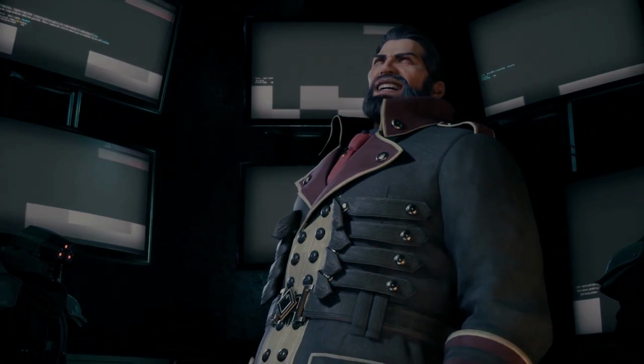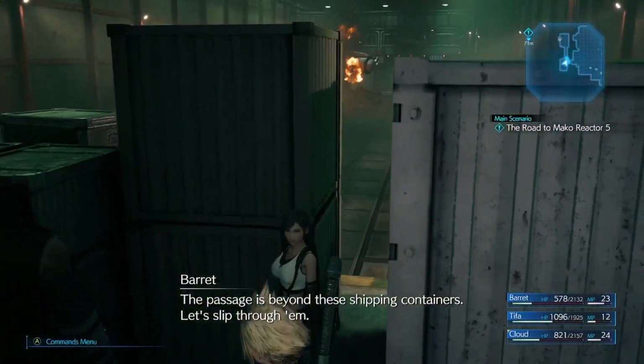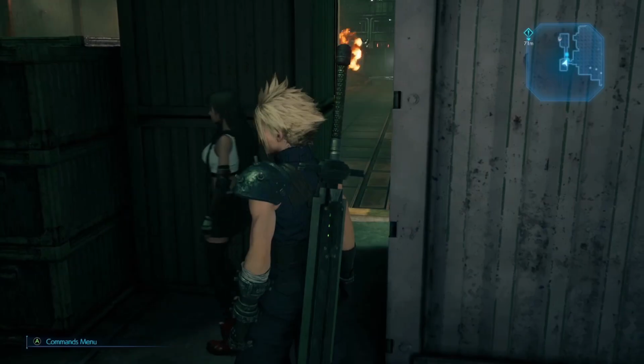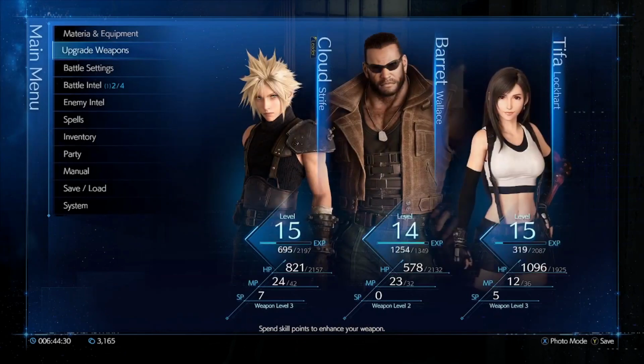Poor little guy's gonna need some new pants after that one. Heidegger just about gave him a heart attack. The passage is beyond these shipping containers. All right. Slip through. But first, oh no, that's the wrong button. Well, it's not that it's the wrong button, it's that it was the wrong button at the time.